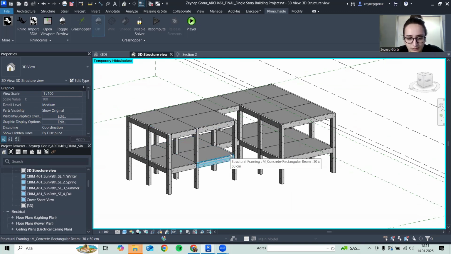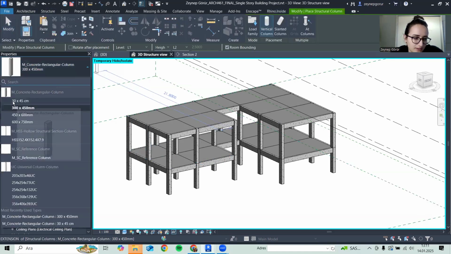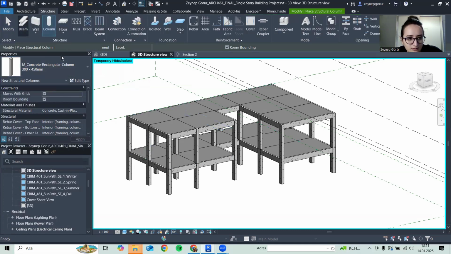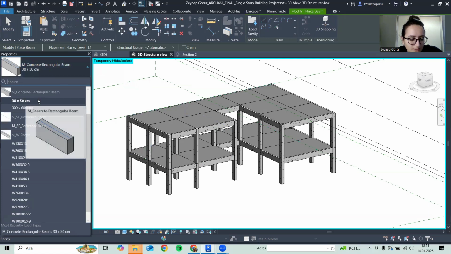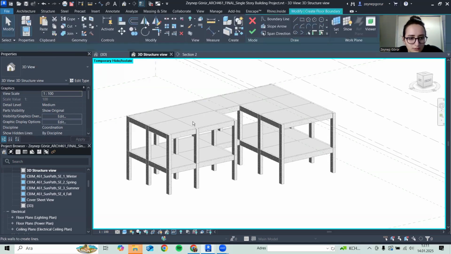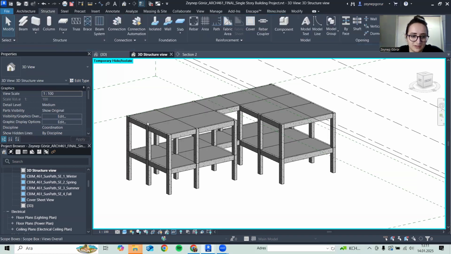Afterward, I integrate the model into Revit.Inside to further develop some details. I created the structural elements, columns. For example, these are my columns, 30 by 45, and these are my beams. I duplicated and edited this elevation value, and this is the floor I created. It is not a big floor. I do it step by step.